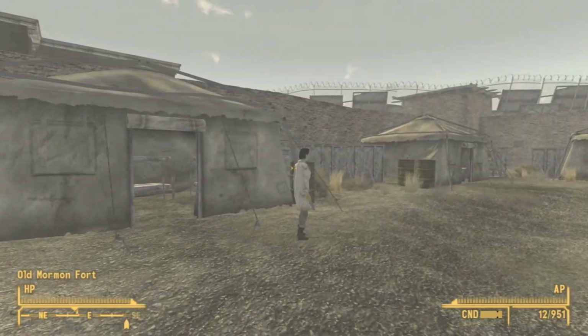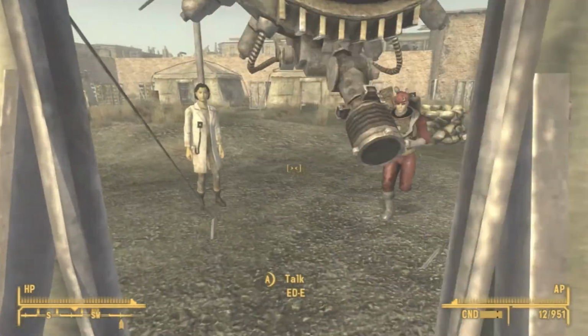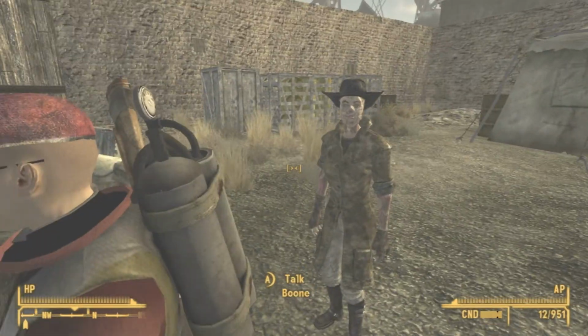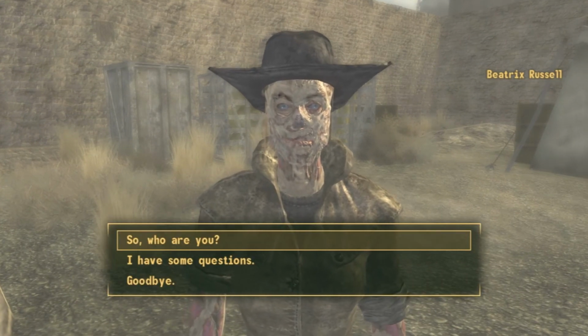But I will for now get the attention of a couple of people and try and get a couple of missions. And there's also one of my favorite companions in here, which I doubt we can get for a while yet, so we don't have to worry about that just now. And also, this little lady is someone that comes in handy very much later on. Howdy. Howdy. So who are you?